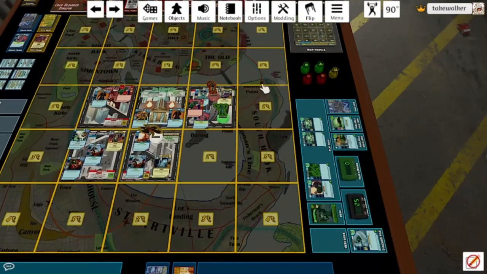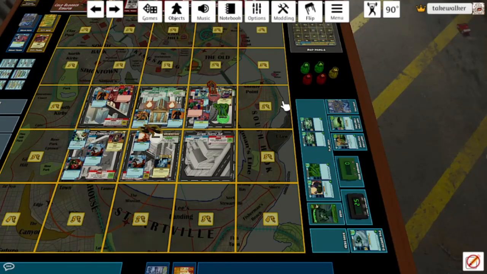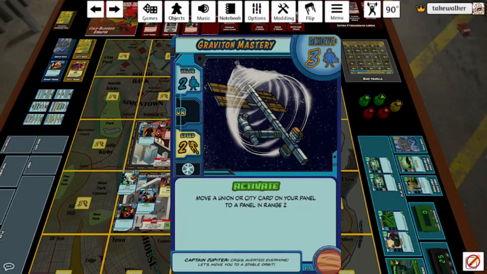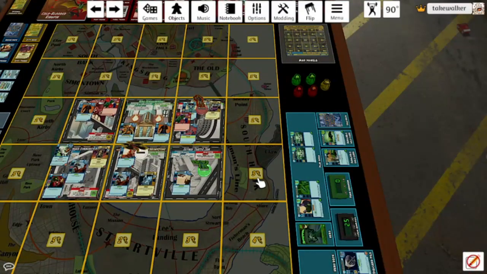Let's go down. Skyway Traffic Jam setup says, after setting up the panel, trash a speed card on this panel. The action is ditch the card, destroy a speed card in your play area or discard pile. Definitely don't want to do that. But that's going to get 3 Union cards. He moves down here. With 3 Valor, hey, with 3 Valor, he can achieve Graviton Mastery.